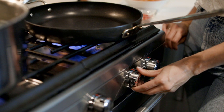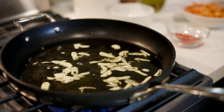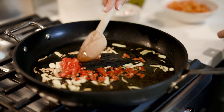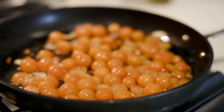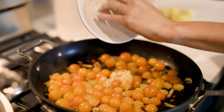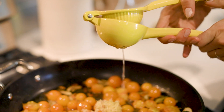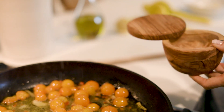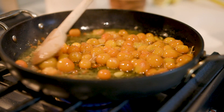Now for the sauce: I start by heating a few tablespoons of olive oil and adding the garlic. I let that cook for a couple of minutes and add the rest of the prepped ingredients. After a few minutes of cooking, I will then salt the tomatoes, which will help them break down into the sauce.